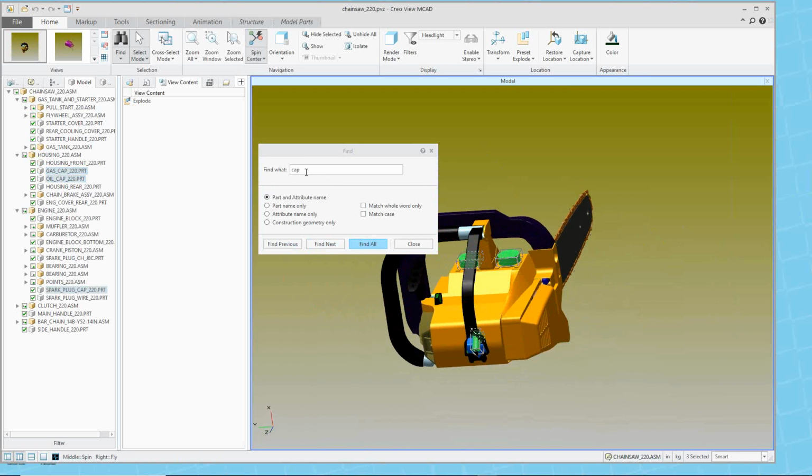Now with the cap, I did add wildcard characters. It didn't need those. In the next area that I use, I will need the wildcard characters. But in here, we can just go in and type in the name, and it'll go through and simply find it, whether it's the part name or inside the attribute for it.